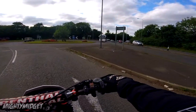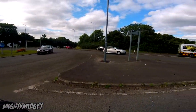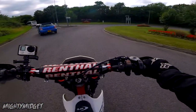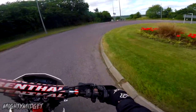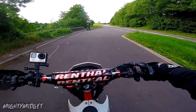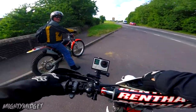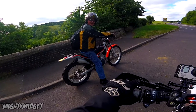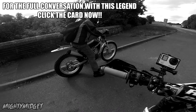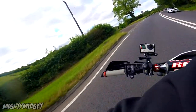Hey, that's a little trails bike. Has he got a number plate on that thing? I don't think he does. I saw you go past. I was like, is that a trails bike? And I was like, that's well cool. That was the first ever trails bike I ever seen. And he was a nice guy.